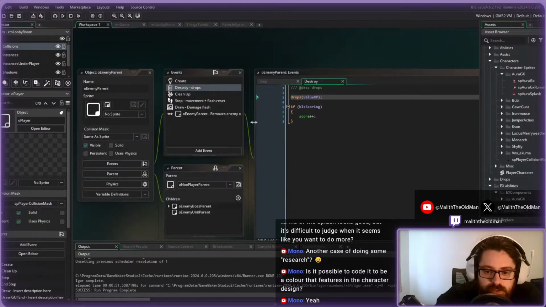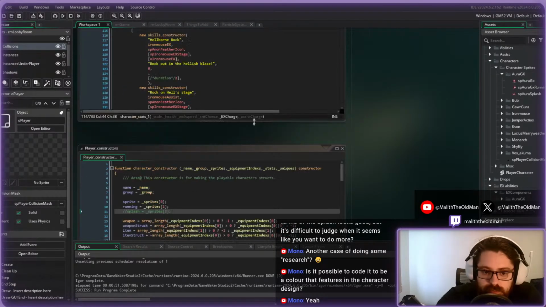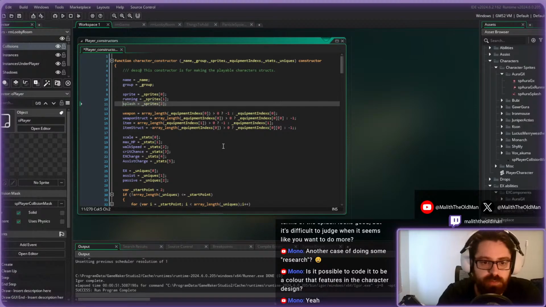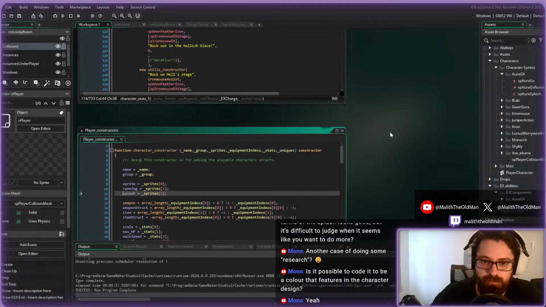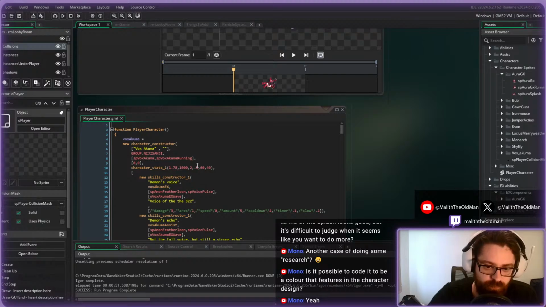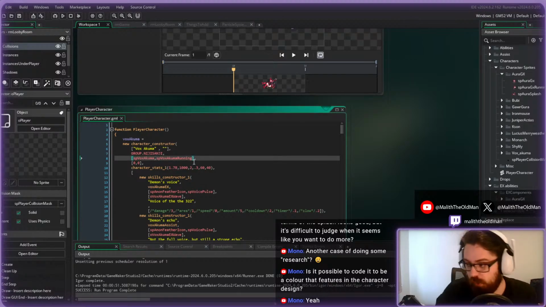So in here, we'll have the splashes. I'm going to have all of them be aura for now, so we have the coding so nothing breaks.